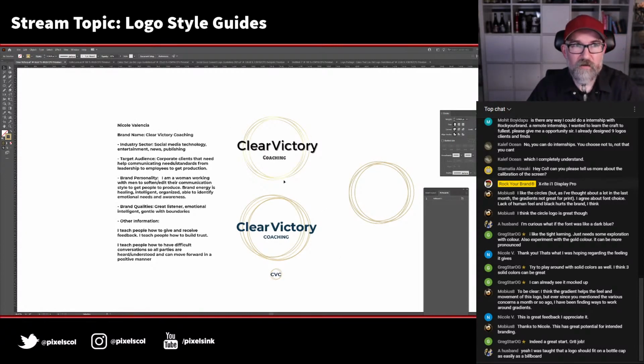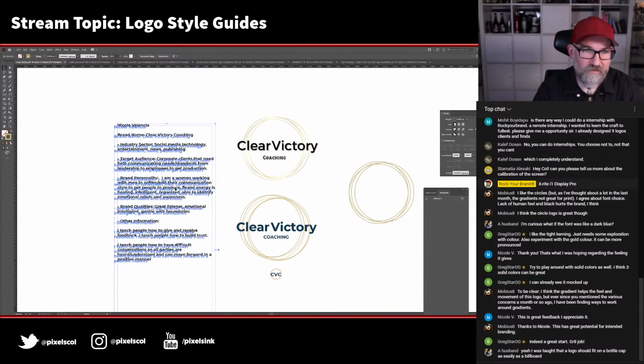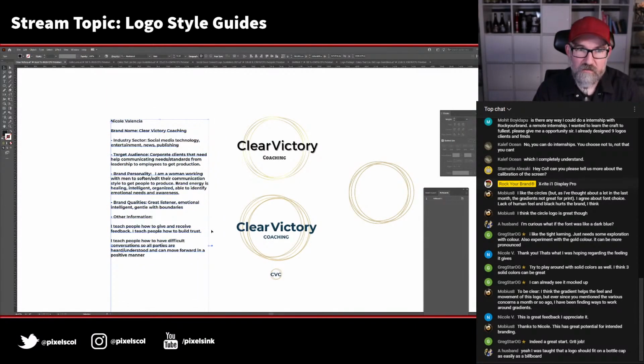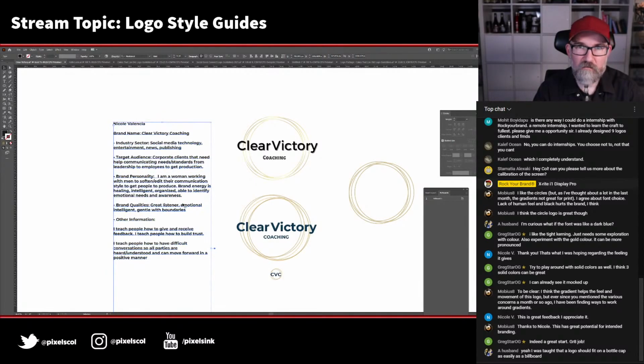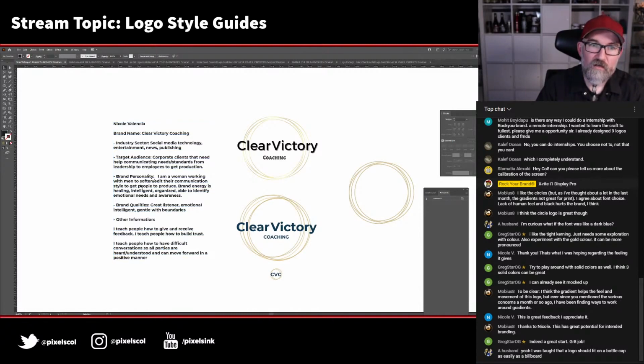A lot of the time, when I'm looking at logos, I don't see a connection between what's being said here on the left and what I'm seeing in the logo. With yours, I'm seeing the connection of what you're trying to get to with this.